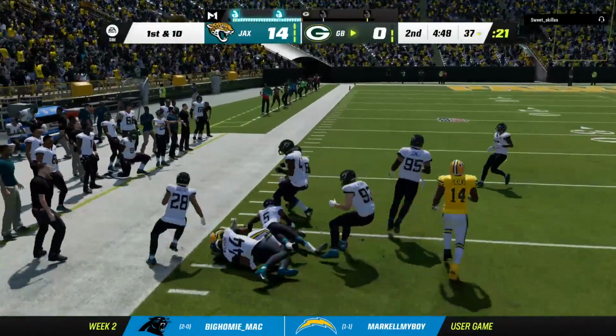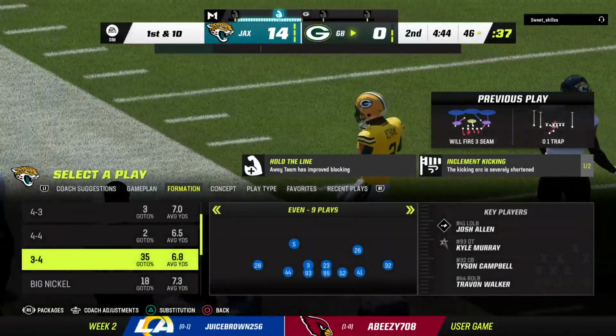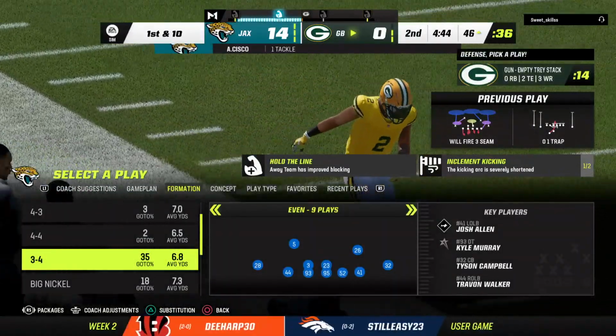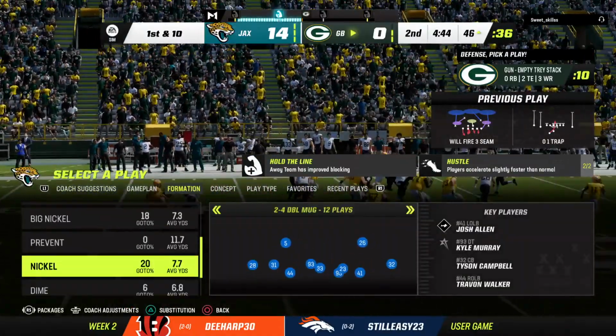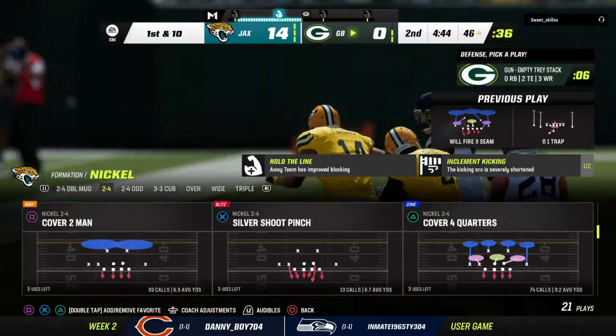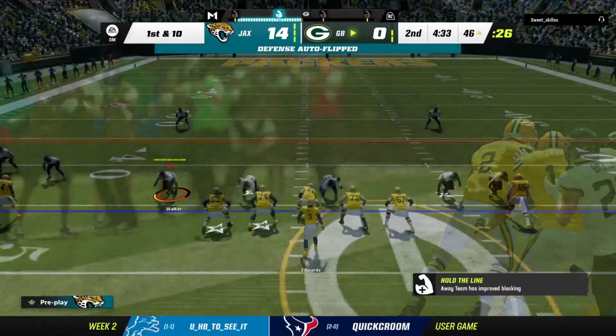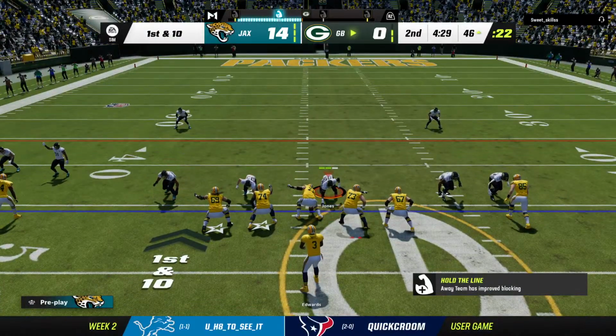And some room to roam now. And he'll be taken down, but not before he works it past the 50. 17 yards on the play there as the Packers have the first down as well. Yeah, they really needed to get something going, didn't they? They had punted on the last 2 possessions. The running game starting to come to the front for them, providing a nice pickup there to keep this drive going. This offense finding its legs now.